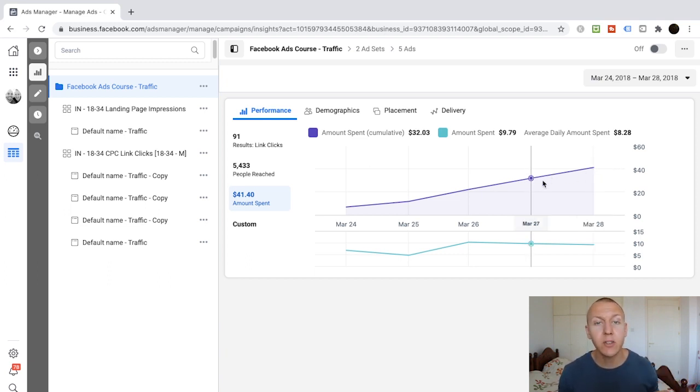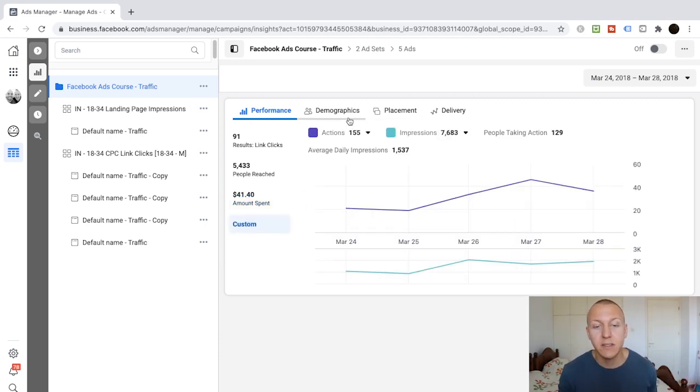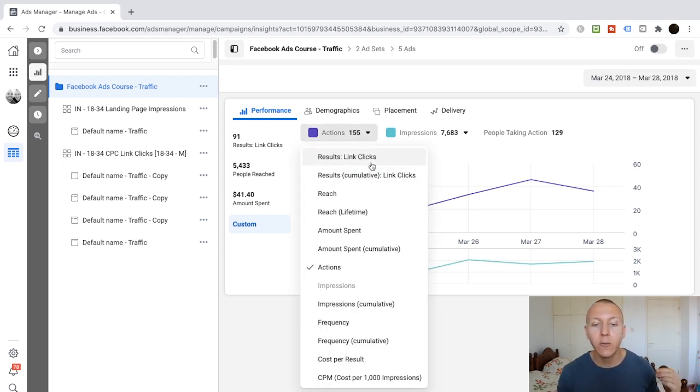Because Facebook is going to spend the most when they think that you have the biggest chance. So that means, okay, 27th of March, which day was that? Are we spending more on certain days than others? Is that a good thing? Are we getting better results on certain days than others? This kind of extracting of the information is going to be key to becoming a successful advertiser. And then going down to the left here, we have custom, which just means that we can change the different columns and look for what we want to look for.